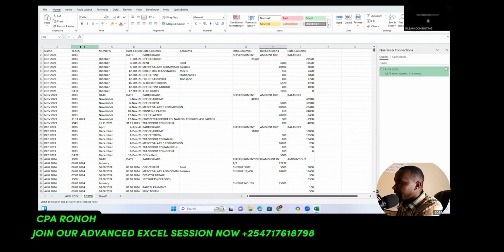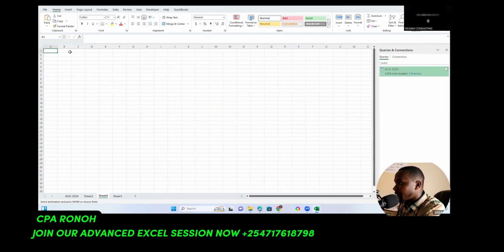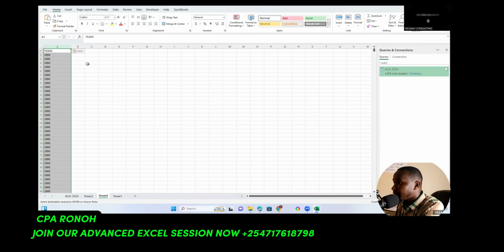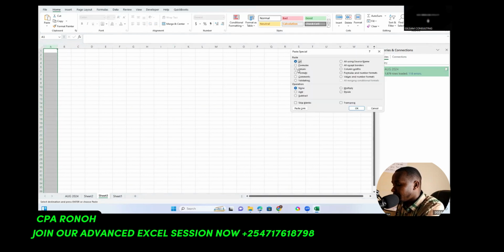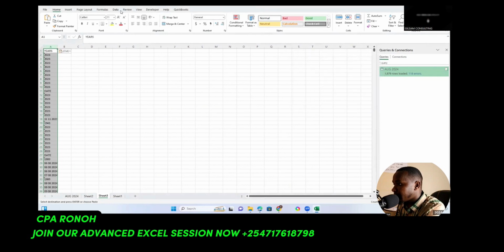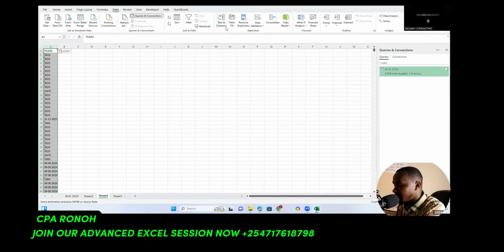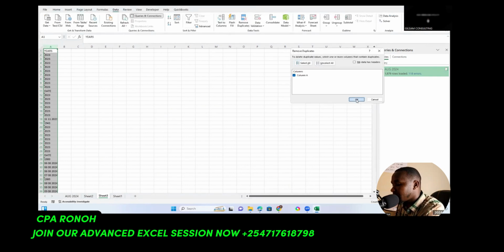So having this, we can get a summarized information here. So click, copy this, and then paste in a new worksheet. Paste here, we need to paste as values. So Alt V and paste as values. Remove the duplicates, go to data, remove our duplicates, click OK.